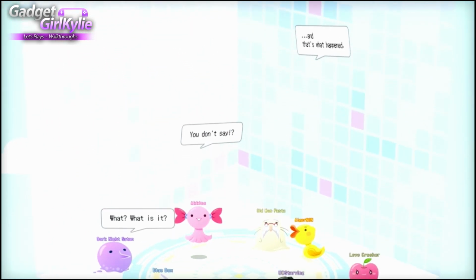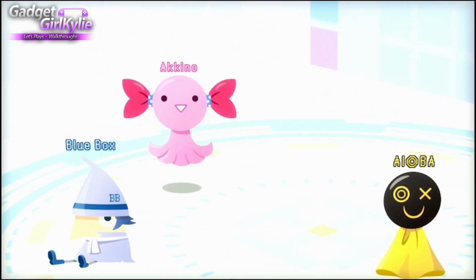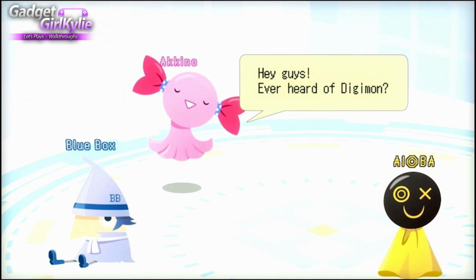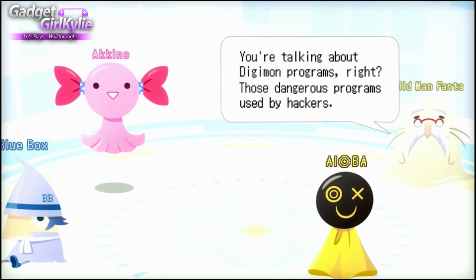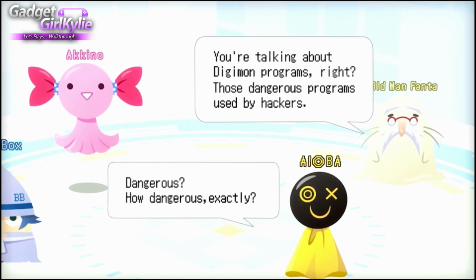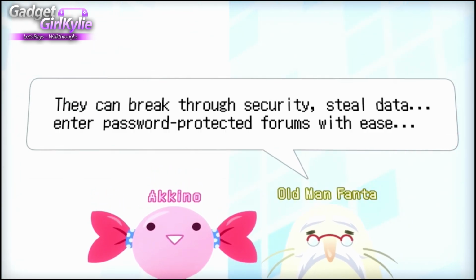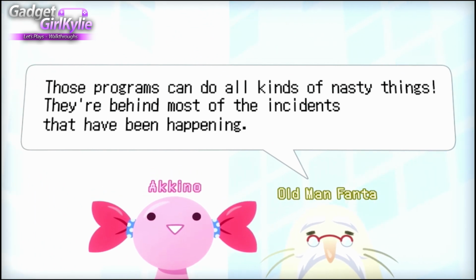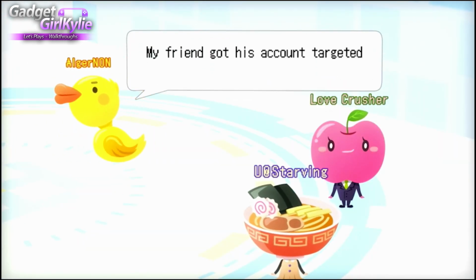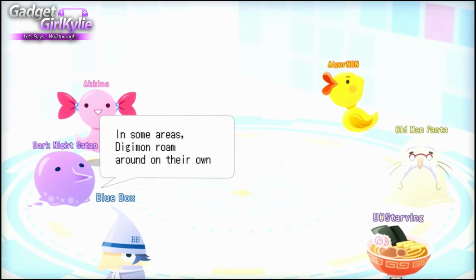I love this chat room, it's like, so cute, I want a cute avatar like this. Kind of looks like a sweet Akino. Blue box kind of looks like a little gnome. That looks like a walrus on the right, I think. Old Man Fanta. What's that a bowl of? It looks delicious though.